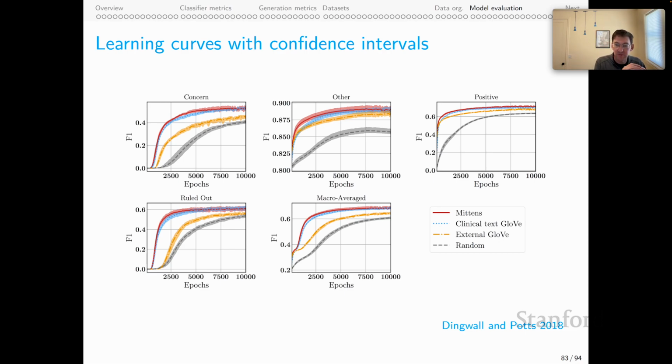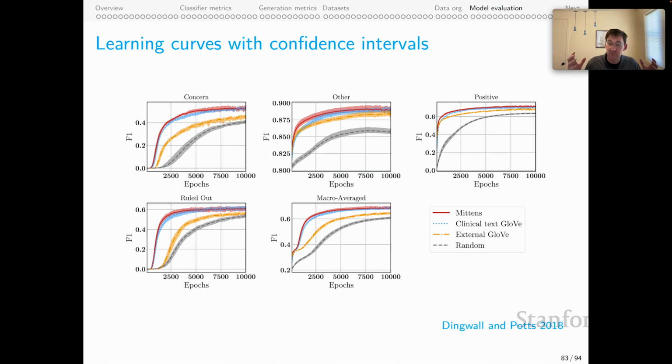All these plots for different conditions across models we were comparing have epochs along the x-axis and F1 along the y-axis. And if you step back, what I think you see is that our mittens model, the one that we were kind of advocating for, is the best model on average, but largely in early parts of training. If you train for long enough, a lot of the distinctions disappear.